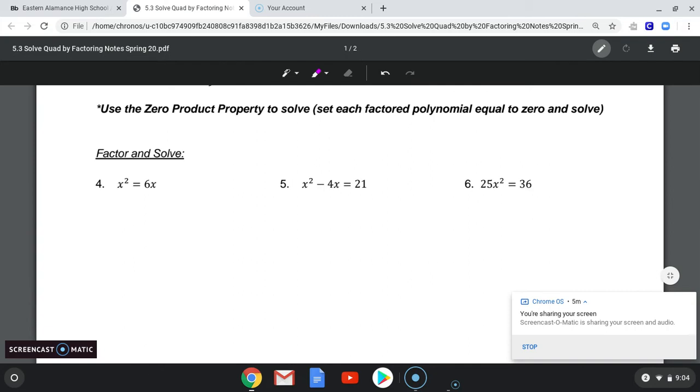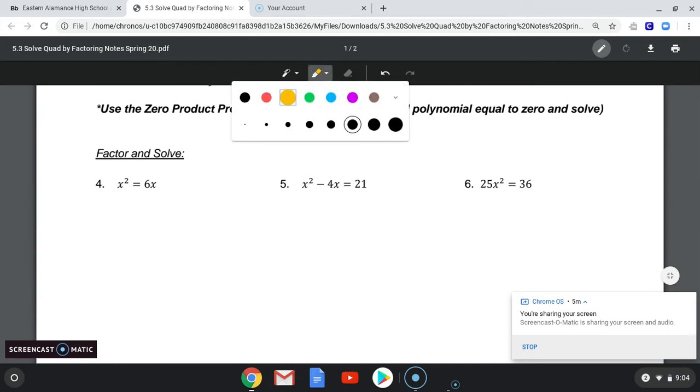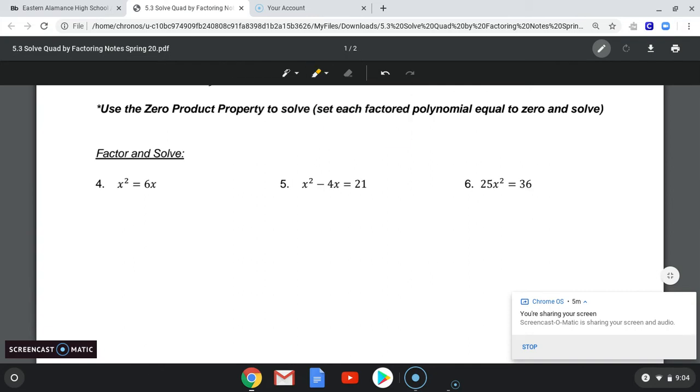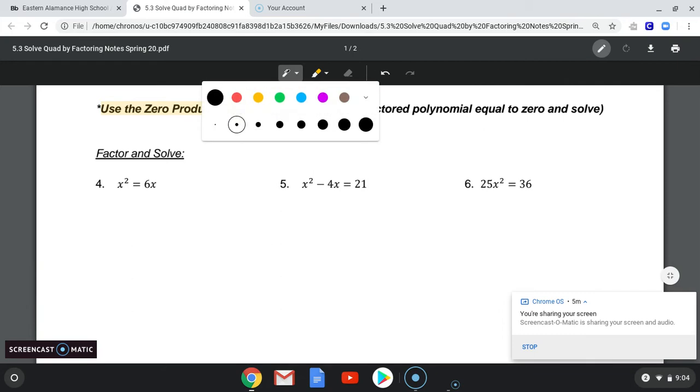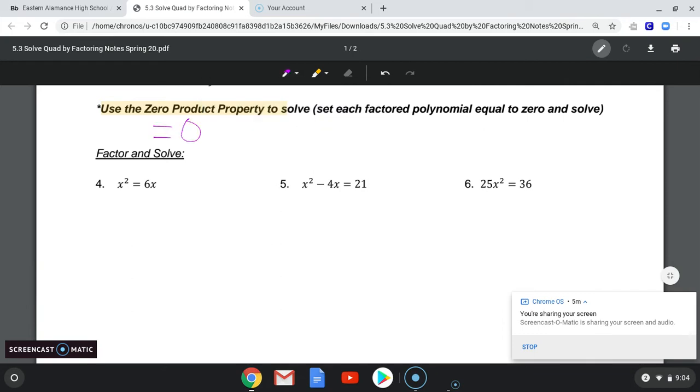And if you notice, I did tell you that we've got to use something called the zero product property to solve. Basically, we're going to set each one of our parentheses equal to 0. Why are we setting equal to 0? We're trying to find the x-intercept. The x-intercept acts as the 0 or the ground level whenever you're thinking about a quadratic graph. So the first thing we always have to do is make sure that it has been set equal to 0. If it is not set equal to 0, then that is our job. We have to have it equal 0.